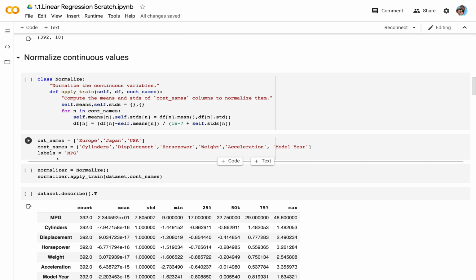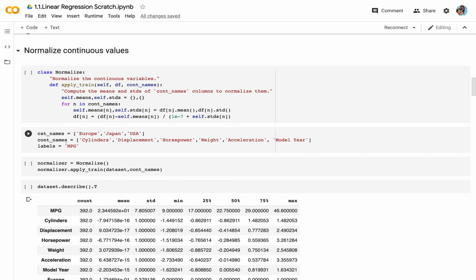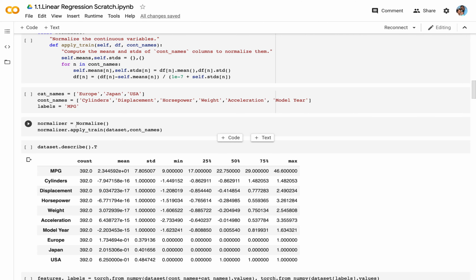Those will be handled in other ways, like the one hot encoding we've shown here, but you can also treat categories using embeddings. We'll see that in later videos, but for now we're interested in normalizing all continuous values.